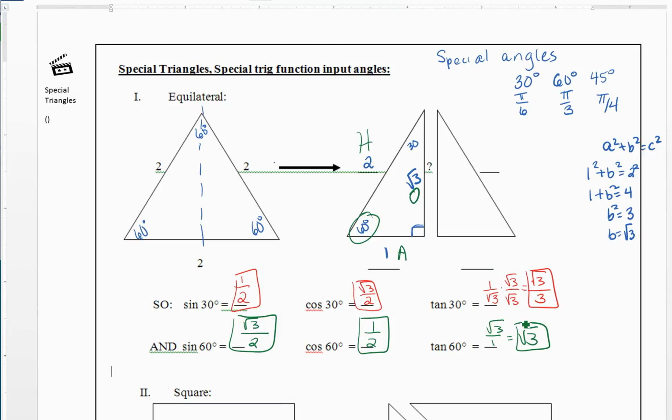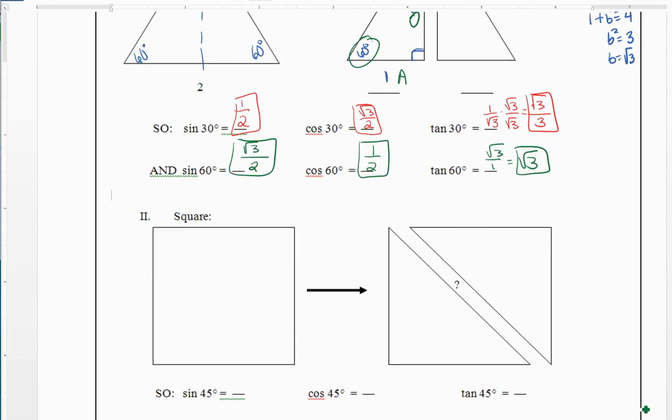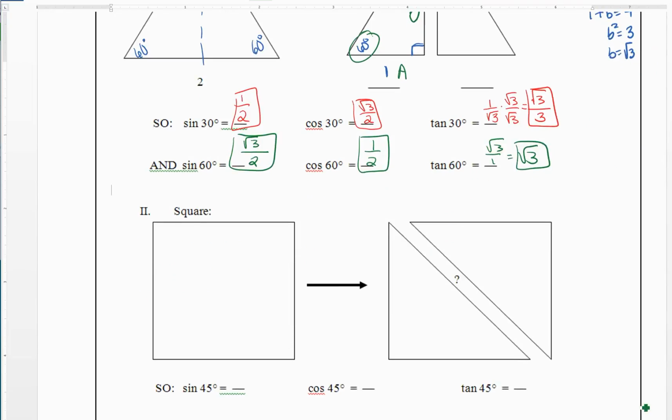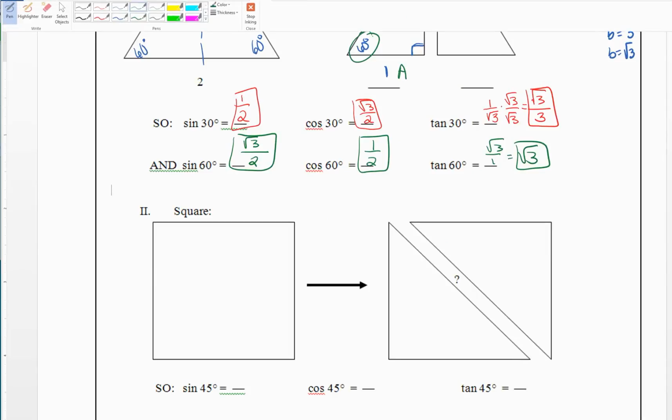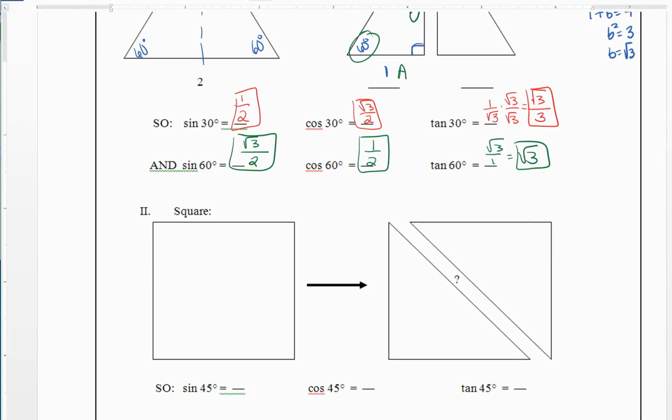Okay, so by using this equilateral triangle and starting with sides 2, we're able to find this. And if we used a bigger or smaller equilateral triangle, we would have just had to reduce our fractions. So this would actually work with any equilateral triangle, but 2 just kind of makes the numbers very, very easy. Now I said our other special angle was 45 degrees, so let's look at a square that's going to help us. Okay, so here we have this square, and we're going to have all of the sides be length 1.